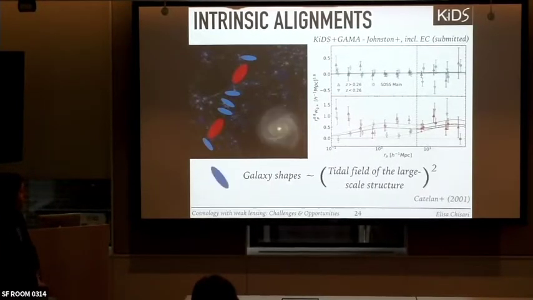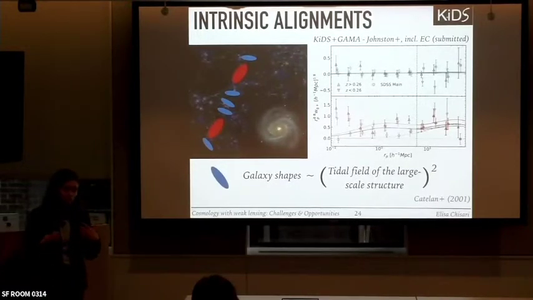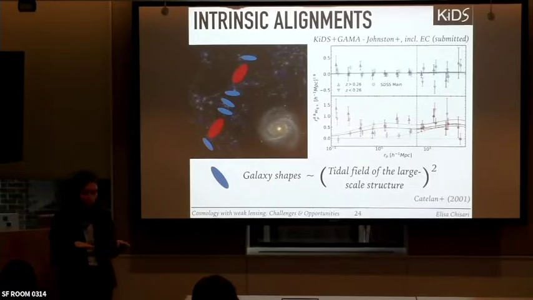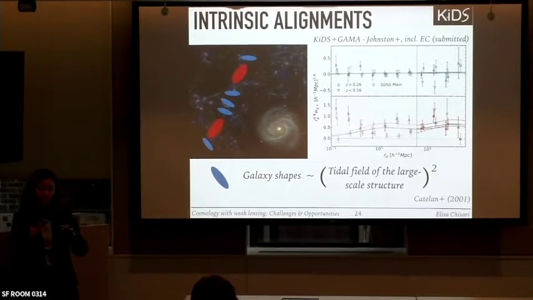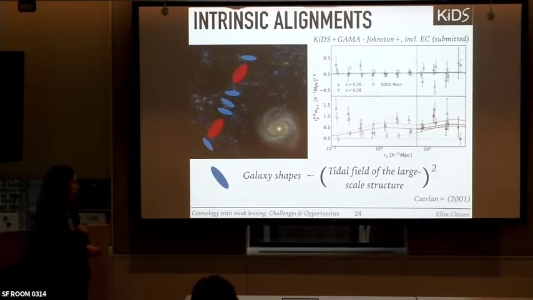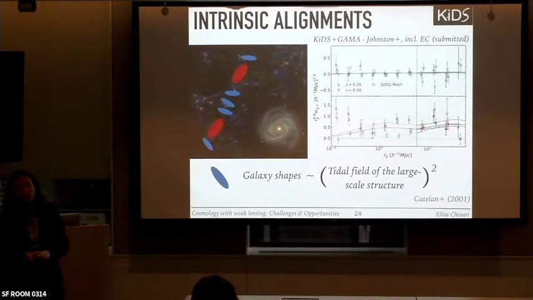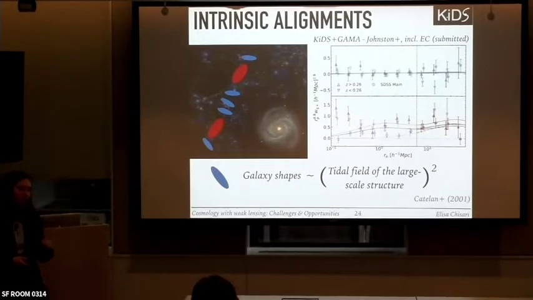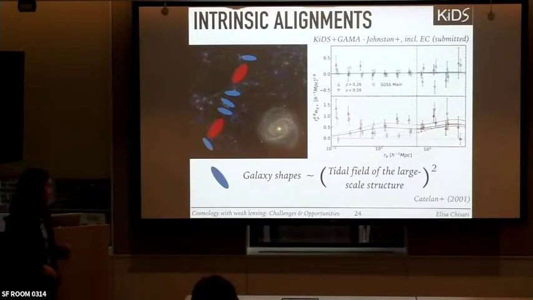But for the blue galaxies, we're not finding any alignment. We think there's a reason for that. For the blue galaxies, if they look more like disks, they will have some angular momentum that can be torqued by the large-scale structure, giving them a preferential orientation. But there are reasons to think that that effect is actually quadratic in the tidal field, and so they don't really get that much alignment compared to the red galaxies.